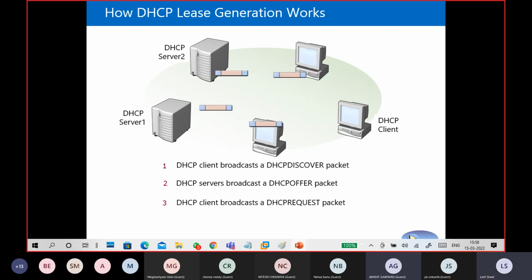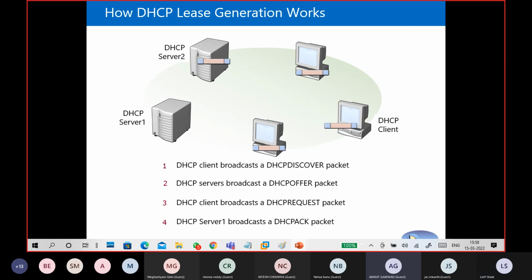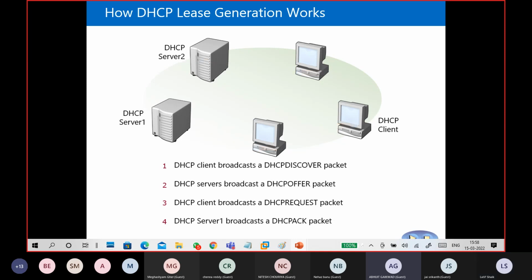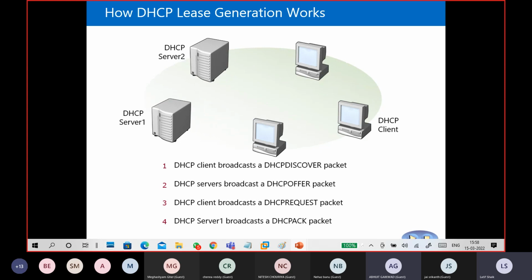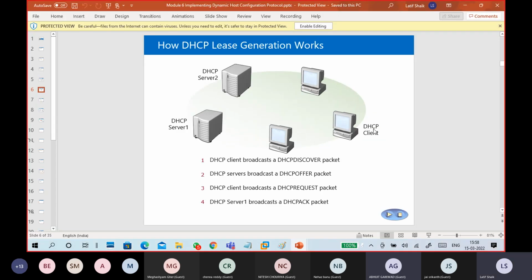The DHCP server finally sends an acknowledgement. In that acknowledgement, it contains the lease duration and other options in the packet. So this is called the DHCP server process.